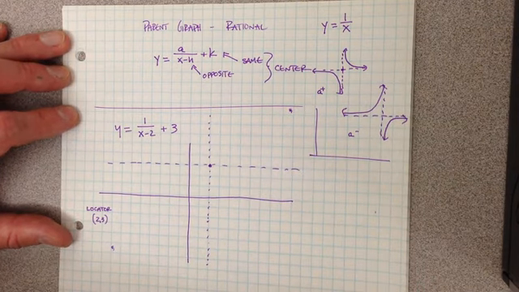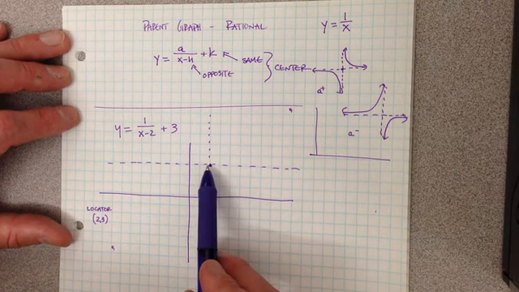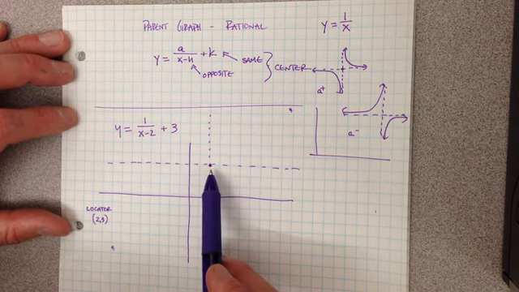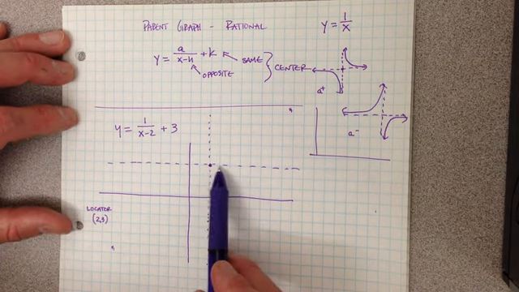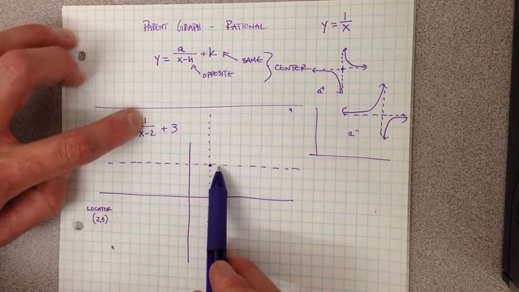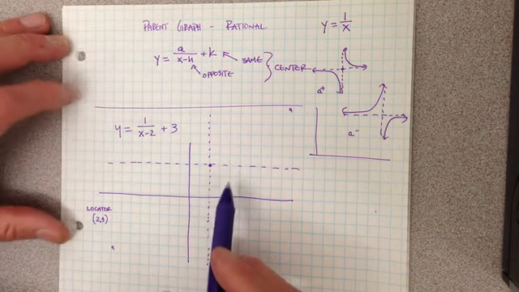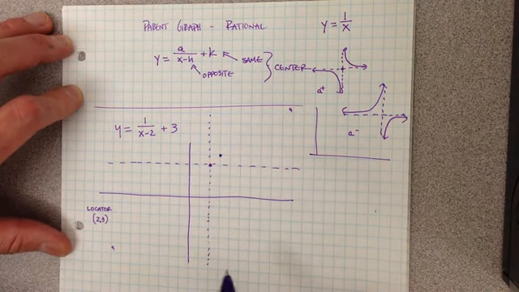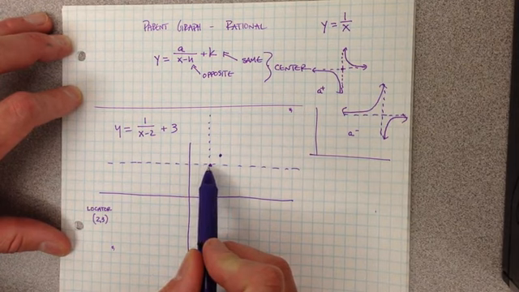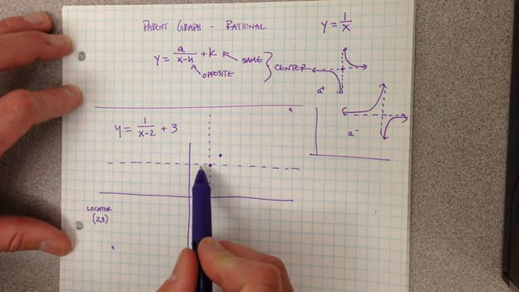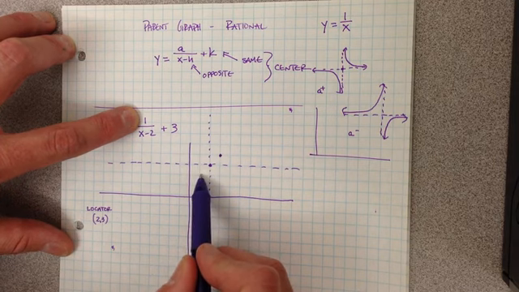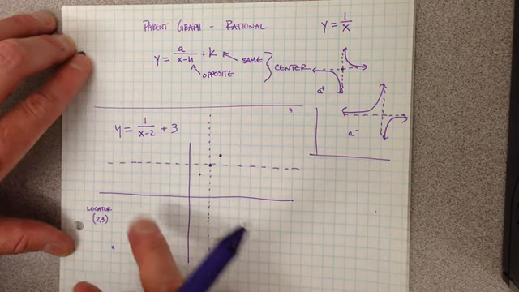As a little cheat sheet to myself, we are always going to be looking for the point on either side of this center, this locator. I guess not always, but for what we've been doing so far with parent graphs, yes. If I slide over 1 to the right, A tells me how much to go up or down, and since I am in that section, I know I will need to go up. If I slide 1 to the left to find the point on this side, A tells me how much I go up or down, and I will need to go down. So I am in this zone.